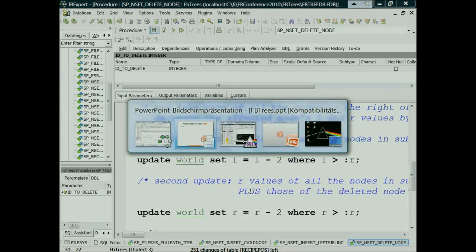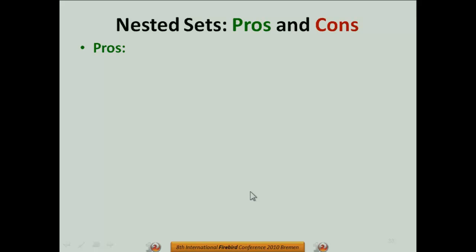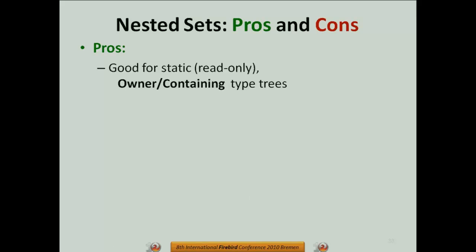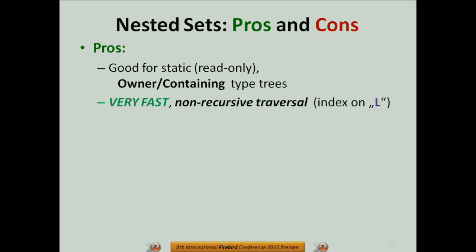And so this, I think, is a good moment to switch back to the pros and cons slide, because this shows it quite drastically. Pros: nested sets are really good for static trees, for trees that don't change much, where you just pump in a lot of data once and you don't go editing around it all the time. Like a catalog for an online shop system, for instance, that doesn't change all too much. Sometimes you get new articles, but once you have it, it usually stays the same.